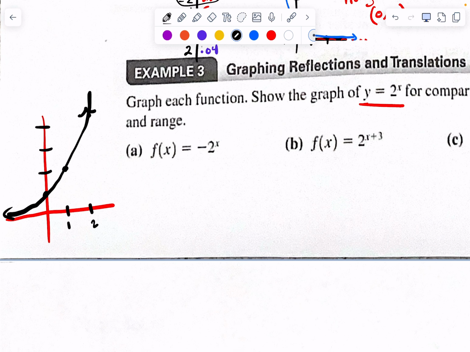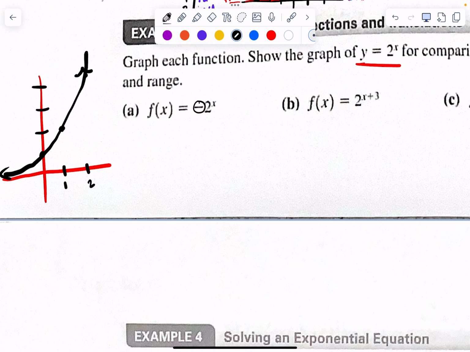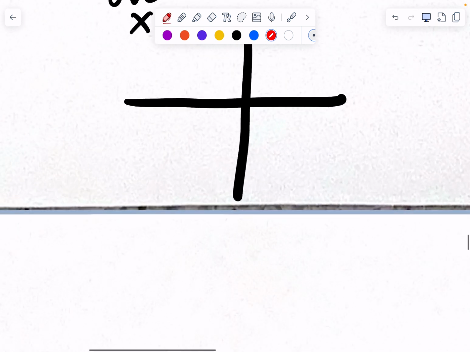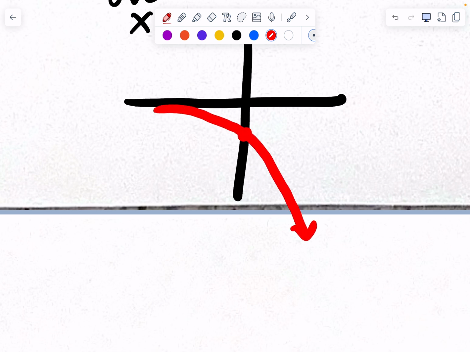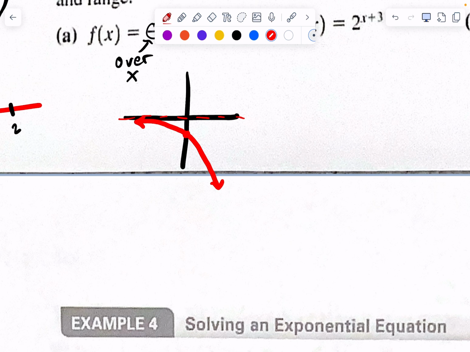When you graph these, I am not very particular, okay? What's the negative right here going to do to him? What does a negative normally do to him? Flips him over which way? Over x. So I'm not very particular. I do know one point, though, that he's going to touch. Normally he touches right here at 1. He's going to touch at -1 right there. So he's going to go like this. Okay, he's going to have a horizontal asymptote. Looks like that. He's over x.